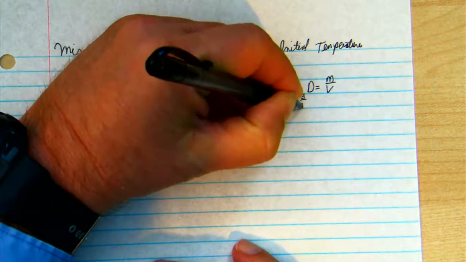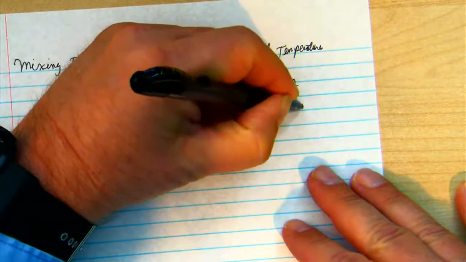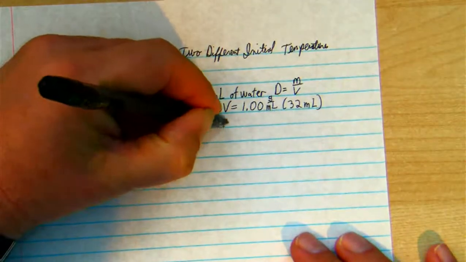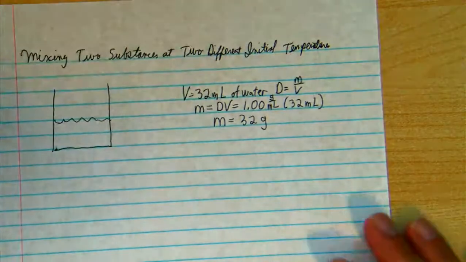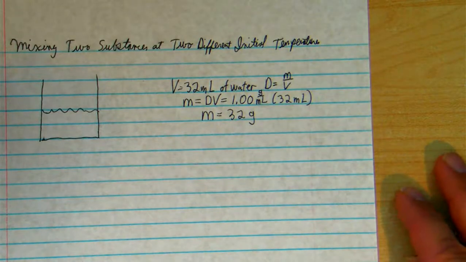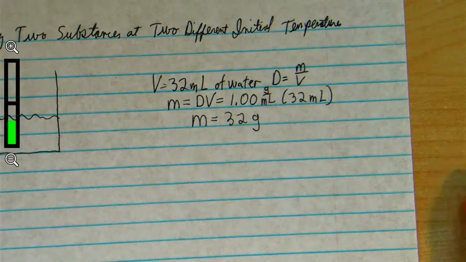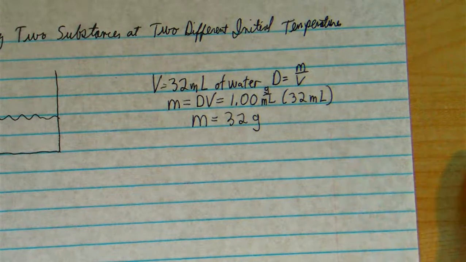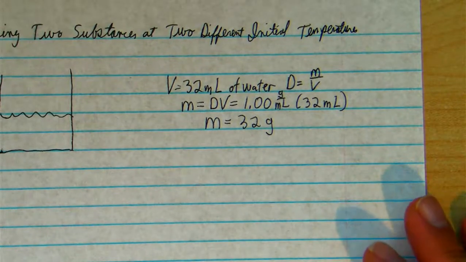1 gram per milliliter. So we're going to take the volume of 32 milliliters and multiply it by 1 gram per milliliter. Even I can do that one in my head without a calculator. I get 32 grams. Seems like a silly step, but it is necessary that you prove to me that you understand the difference between volume and mass. In the case of water, we've set the density to 1 gram per milliliter, which is great. For anything else, oh man, you better use the right value.